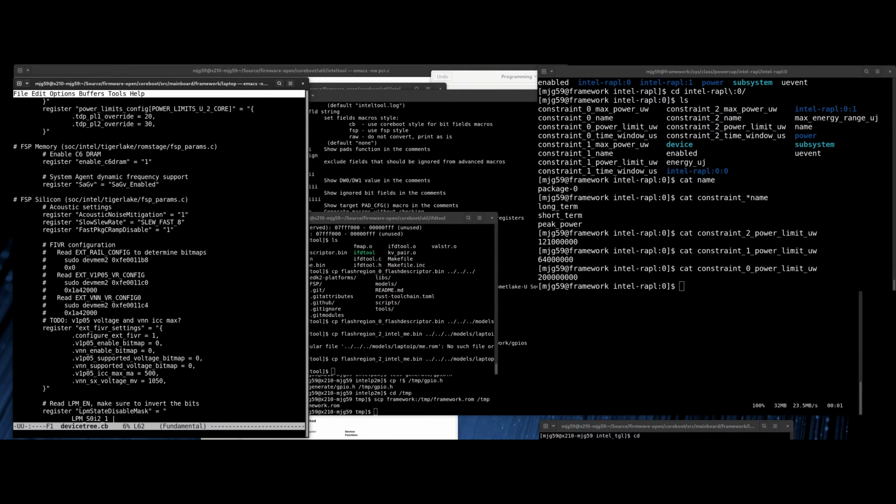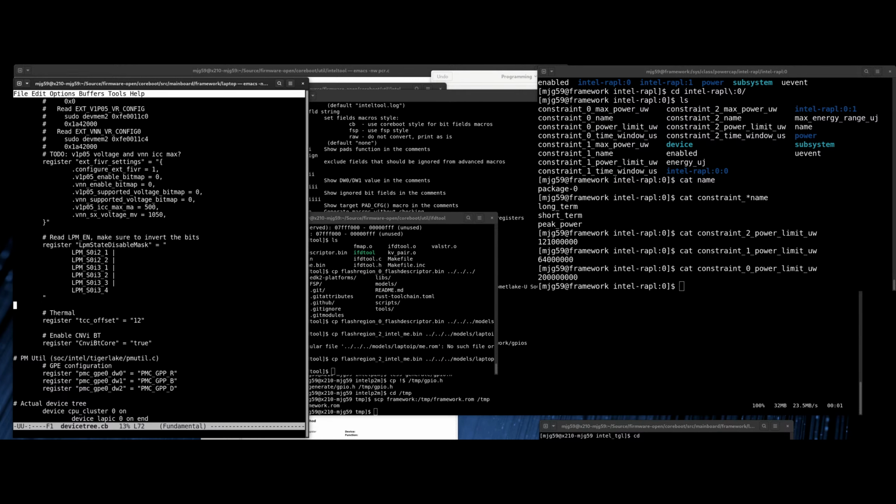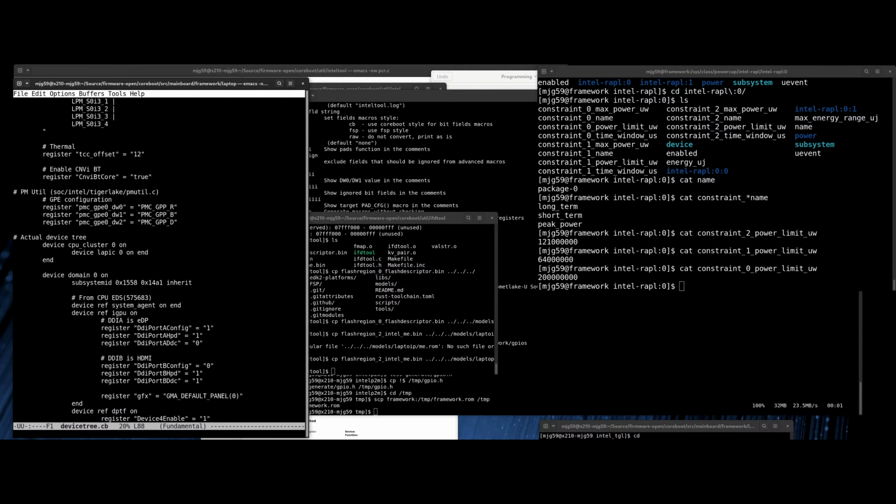See, I don't even know what FIVR is. Okay, there's a bunch of stuff here that I would have concerns about and which I should really configure appropriately. It's probably fine. It's probably fine.